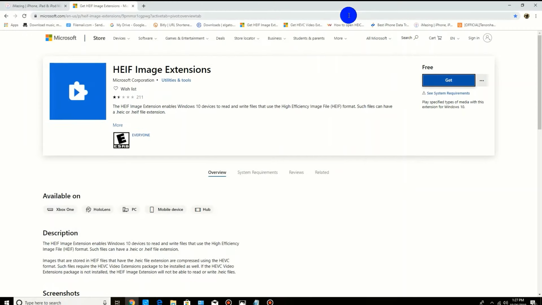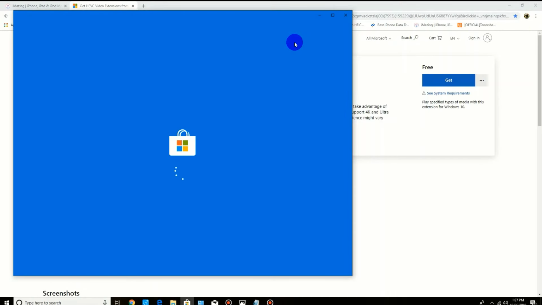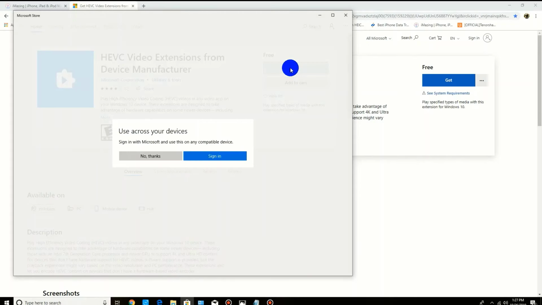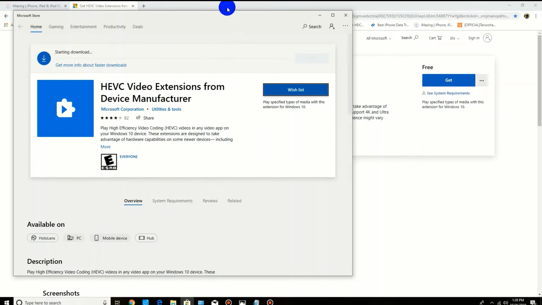So I'm not going to open that up yet. And then the other one we're going to do is this one right here. And we're going to do Get. Go to the Microsoft Store, and then we're going to do Get on that one as well. And it installs. Now, once this thing installs, if you can't install it for whatever reason, feel free to leave a comment and I'll see if I can help you guys. But it does have some type of system requirements. The worst case scenario, guys, you're going to try to download it and it tells you can't install it. It's not a big file. It just downloads and installs automatically as soon as it finishes downloading.